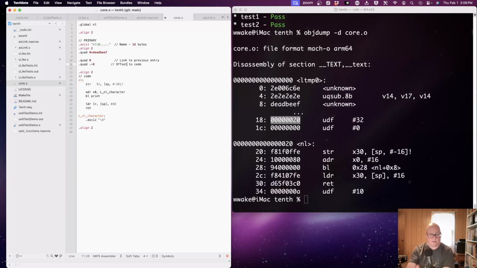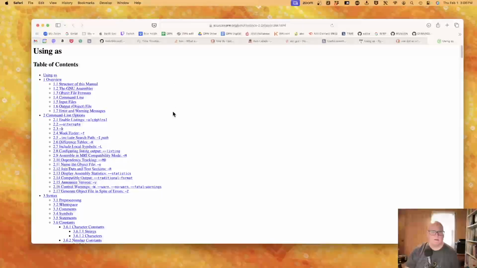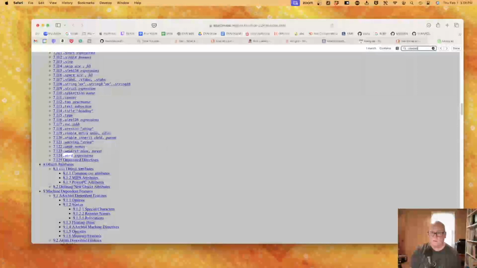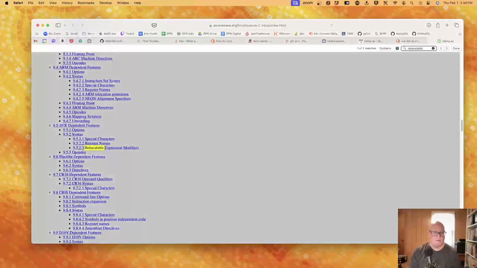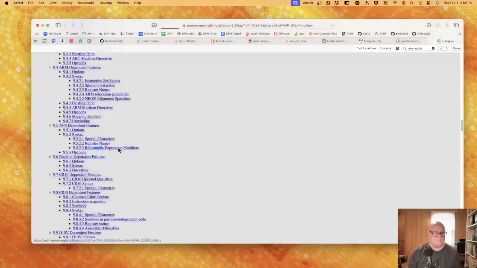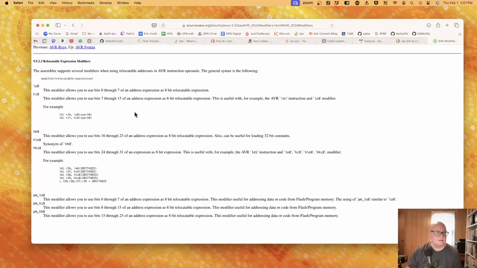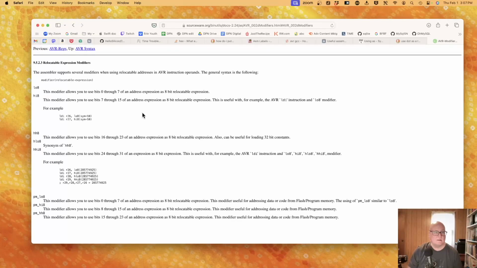Now, how's that going to work in our others? Well, they're going to reference a fixed address. Yeah, there must be a way to store addresses in memory. I agree. Relocatable. AVR dependent. I don't know if that's an assembly language.